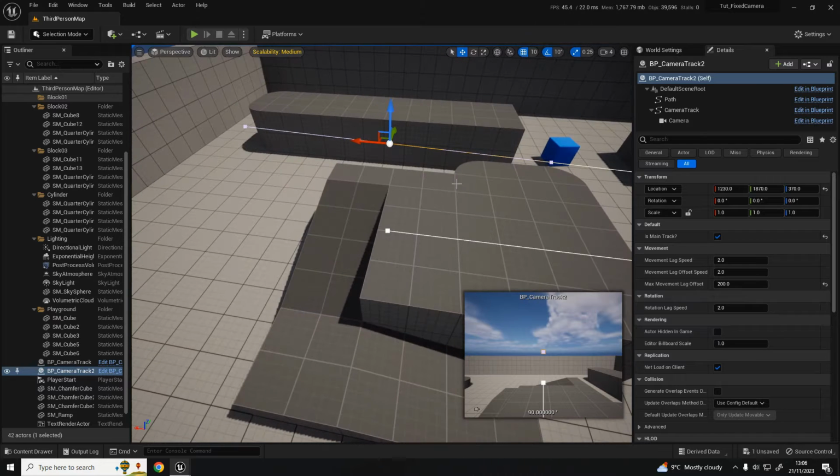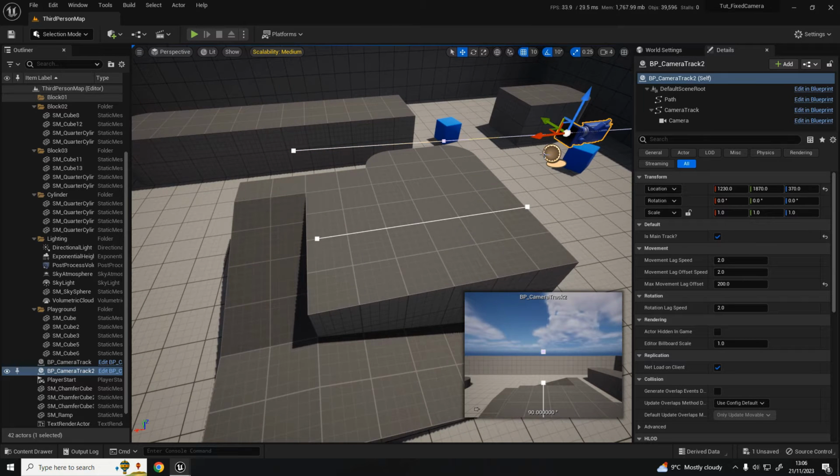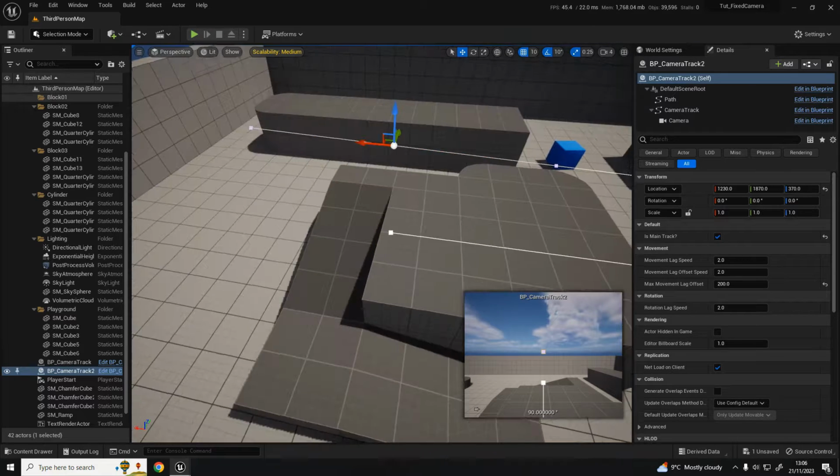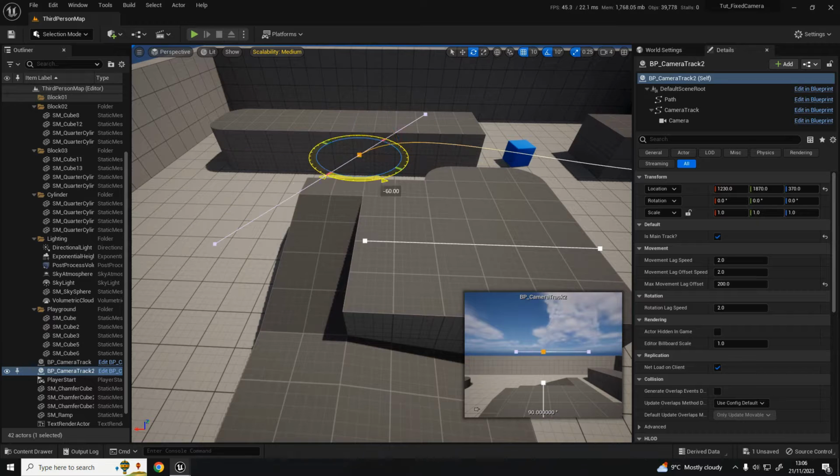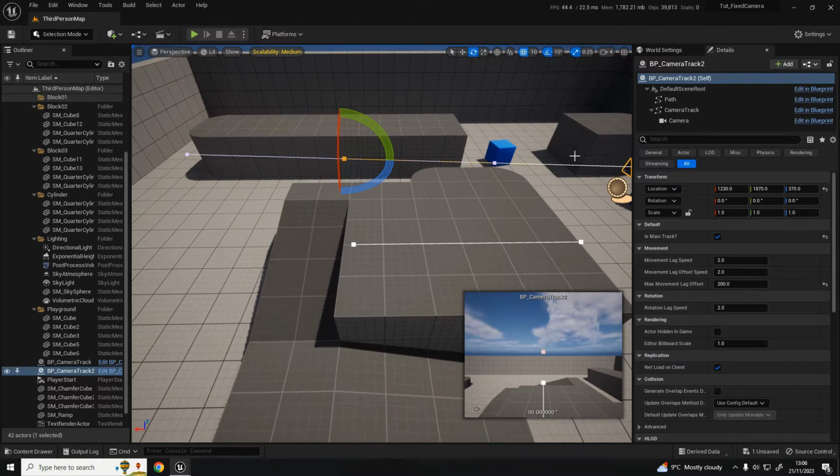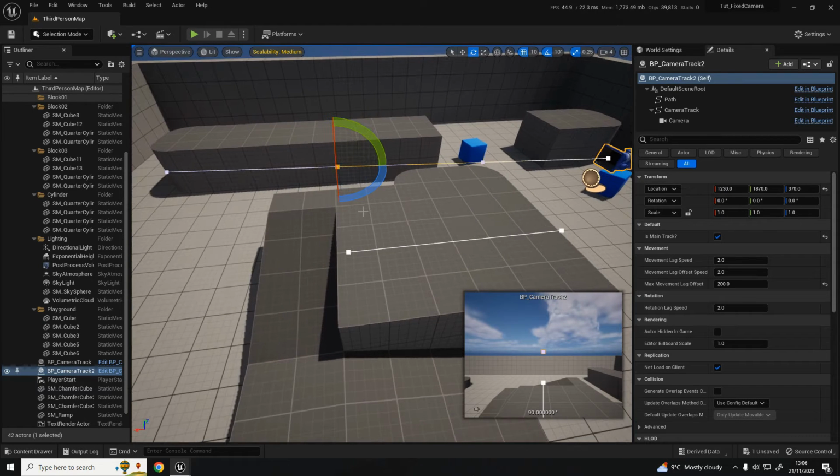So one thing to note with the spline mesh is if you actually have a point selected and you press T, it can reset the handles. So if you were to rotate it like that and then press T, it kind of snaps it again, so it tries to smooth it out based on the previous 2 points.